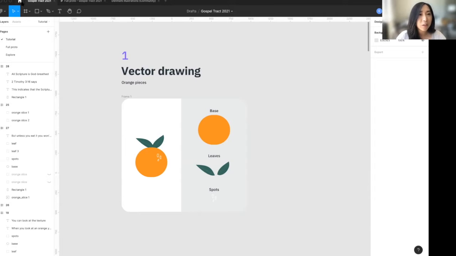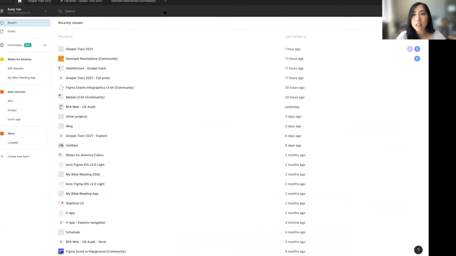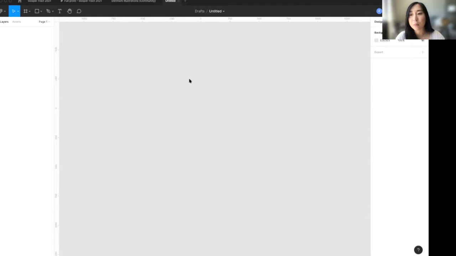So the way that I create that is I have a home. Actually, let me go to this is what you'll see when you first get Figma. And if you want to create a new project, you simply hit new, and then you can do a design file. Figma Jam, I haven't used it yet, but it's like an interactive whiteboard. But for today, we'll just go over creating a new design file. And what happens is it opens a new tab, and then basically what you have here is this infinite space, where I can create as many screens and as many artboards as I want.